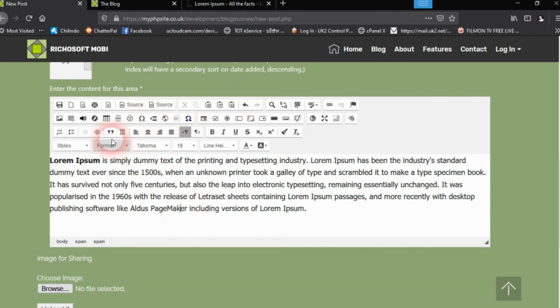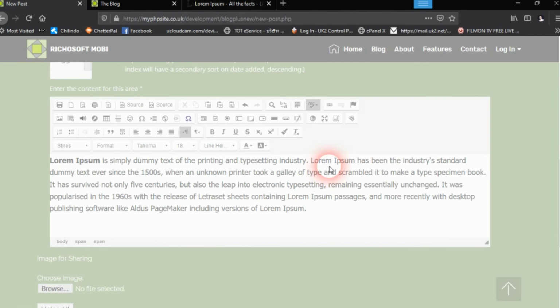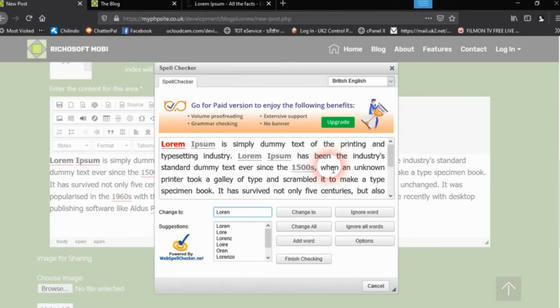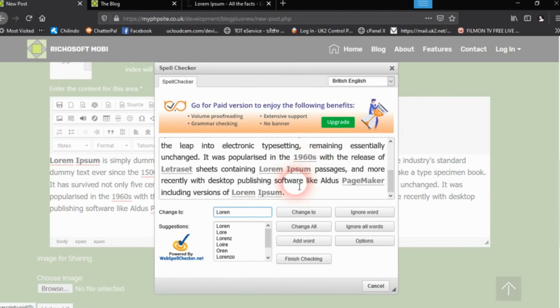We've got the spell checker there as well if you want to use it, which is here. Go to enable and then check spelling, and it will check all your spelling for incorrect spellings and so on.